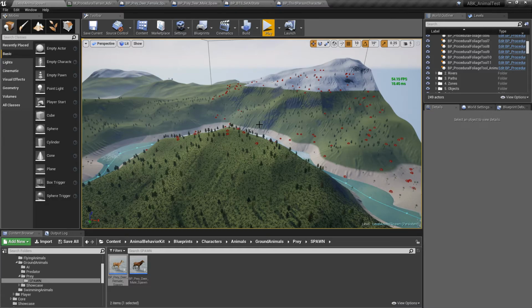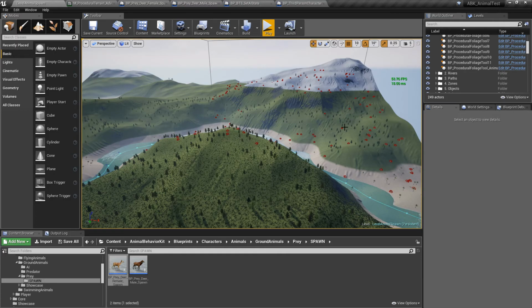Those I would say are still preferred because that means that your population doesn't have to be present all the time. Or you can use a mix, which is I think the best approach. Spawn the initial number of animals here, and then use your population control to make sure that the animals are kept in check.